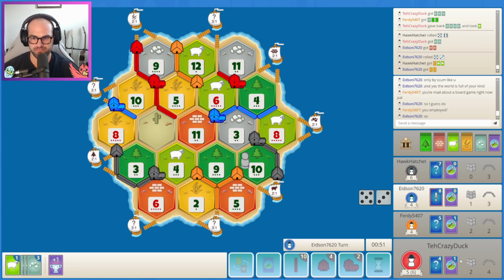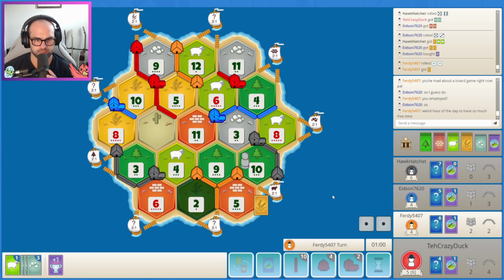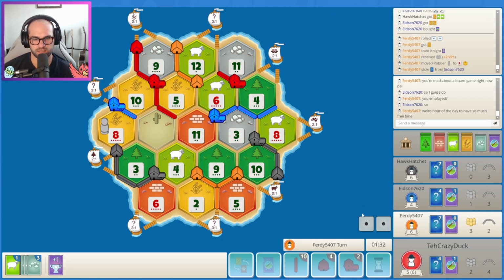We're at 6, maybe 8 if we get another knight, and we're gonna be fighting for army. We're gonna be pushing for more dev cards. So if that's the case, 5-11 will help get more wheat. And let's see what we can do. Orange with army. Putting it on the wheat again.